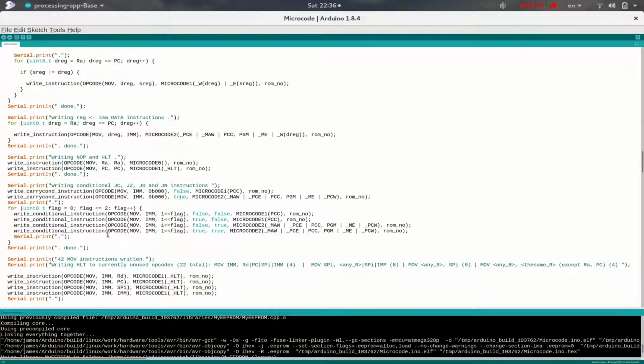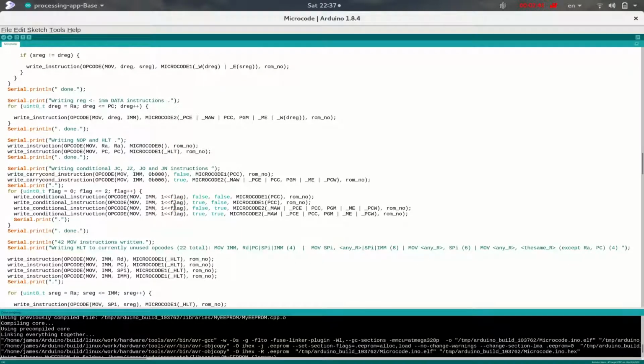And now for the other conditional jump instructions, we don't depend on the carry flag, we depend on the input of that flag's bit, which is also coming into our EEPROMs. And of course that's coming indirectly from one of the other flags, which has been combined outside of our EEPROMs together with whatever bit is set in these final 3 bits of the instruction. But so the microcode is in fact always the same, and so we simply write it 3 different times.